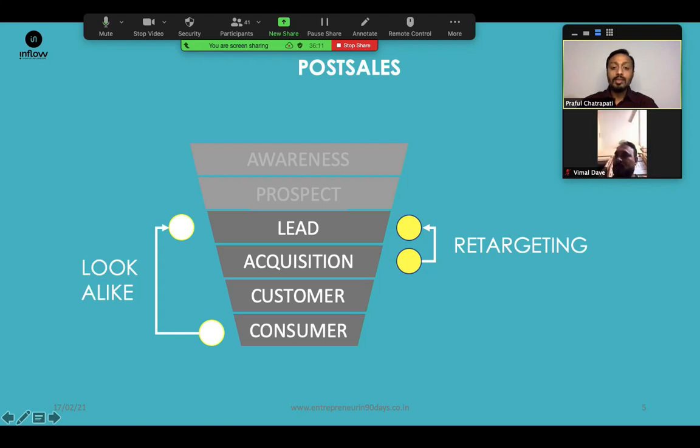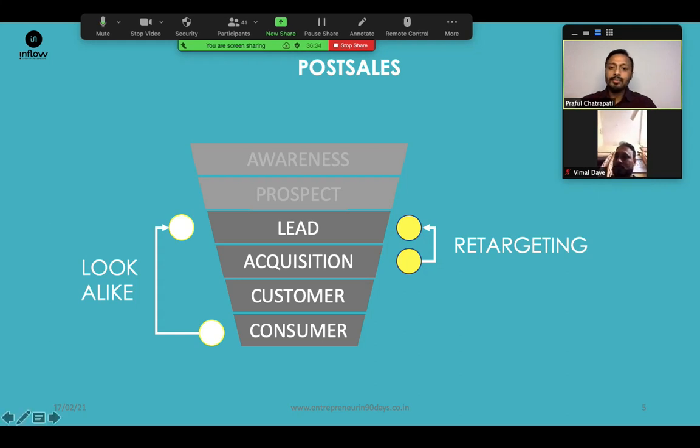Rather, you are spending again fresh to start from the awareness. It is always important to understand whatever number of people you have not nurtured or not taken to the mature level. Work on that first, so that will help you reduce your cost and effort as well, and it will give you more results, a higher percentage of conversion. So retargeting is very important.